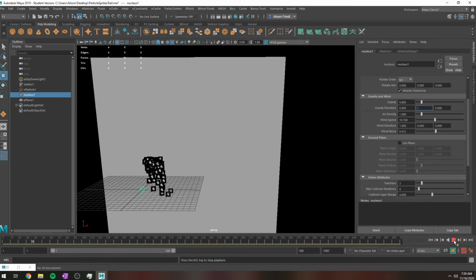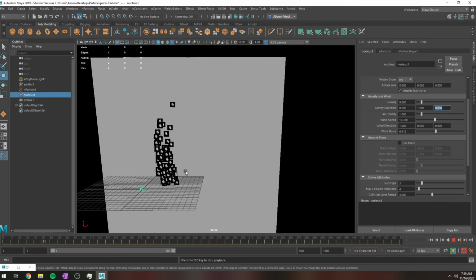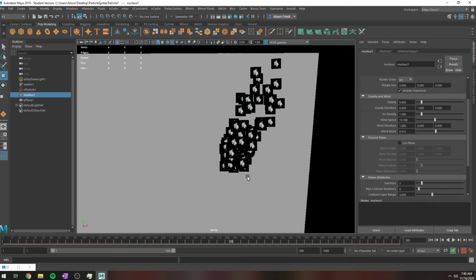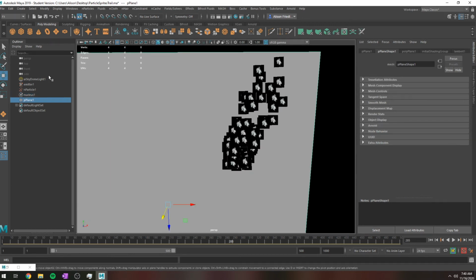It again really just depends on what you need and what Maya decides to actually let me type in. You could set gravity to up just for really quick, janky little flames or something like that, kind of make your life a little bit easier without setting up some crazy fancy thing. So that honestly is mostly the goofy sprite stuff that I had. I know you can add animated textures to these and all of that stuff as well.